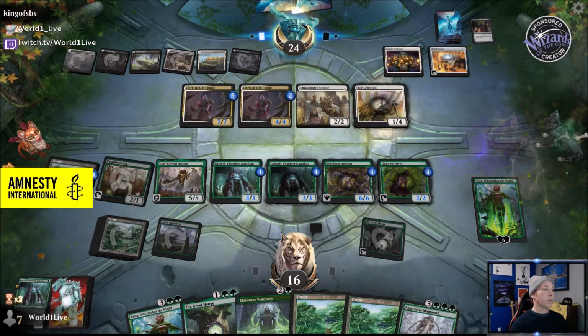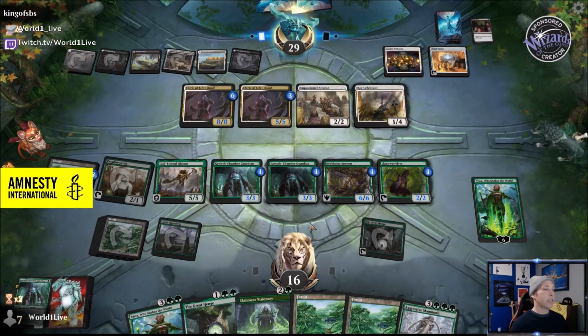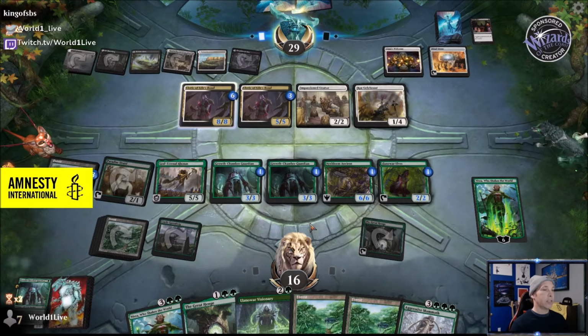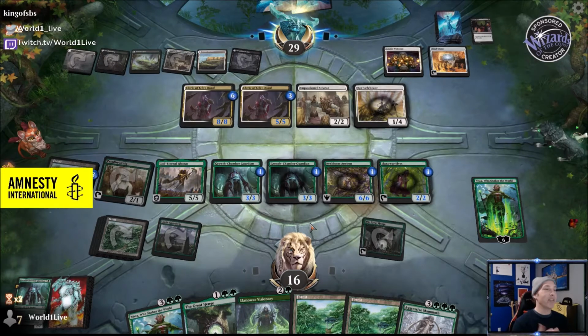We'll get 36 mana from the castle. And now we're just going to play our whole deck, which is exactly what we're trying to do. Oh, I'm so excited we got to do it in the very first game. We're going to be able to do it on the very first game.